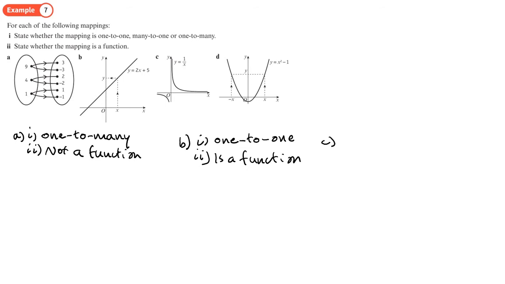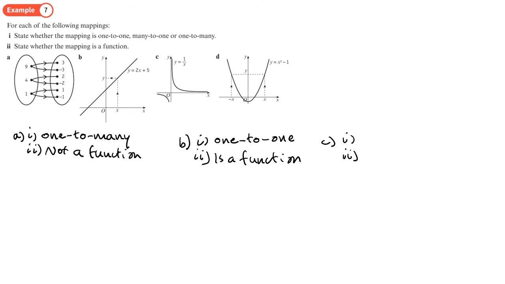C. Now that's got a gap in it. So what that means is there's an input value of 0 that doesn't have anywhere to go, because 1 over 0 is not defined. So there's a gap there. There's an input that doesn't have a unique output. So it's 1 to 1, I'm guessing, but it's not really 1 to 1 because there's a gap there. There's this input that doesn't have anywhere to go. Other than that, it's 1 to 1.